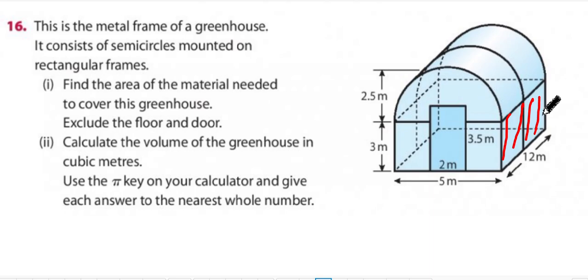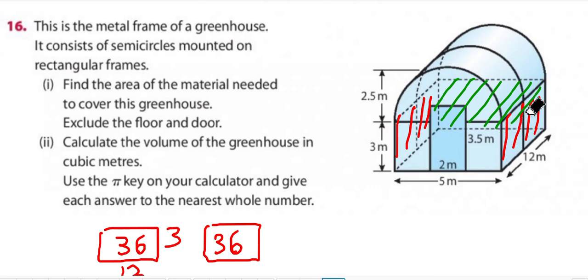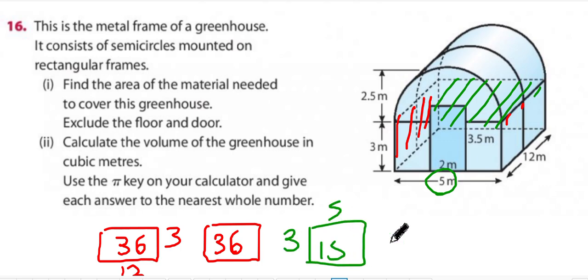I would like you to find this red rectangle on the right and the left. What is the area of that red rectangle? 3 times... And there's 2 of them, isn't there? We happy enough with that? Now, for argument's sake, we're going to find the green one at the back. Everybody see the green one at the back? No, I think it's 15. No, look. 3 times 5? 15? Okay. Yeah. Are you happy with 15 twice?